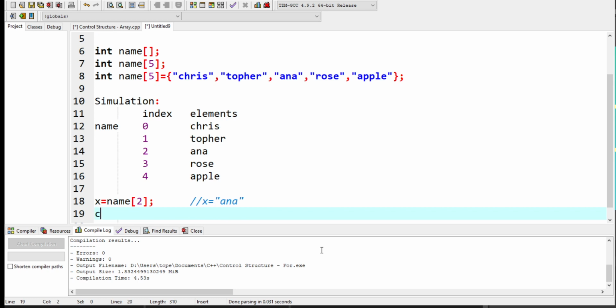You can also directly cout name sub 2 or name sub 1. So meaning it will display the value or the element Topher. Okay, so maybe we can now start our program.